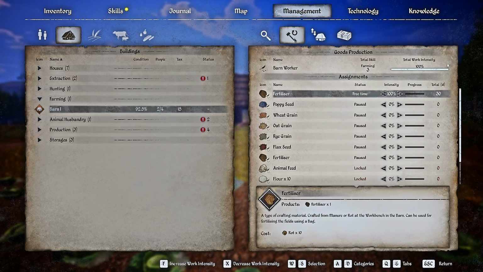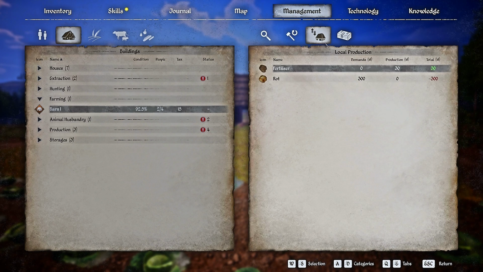On the hammer symbol you can choose what the barn worker should craft. In my case, the barn worker focuses on crafting fertilizer with rot. If you click on the house symbol, then you can see how much rot is needed per day. In this case 300 rot, and therefore the barn worker crafts 30 fertilizer per day. Now you can distribute the intensity of your barn worker or barn workers step by step for different things.